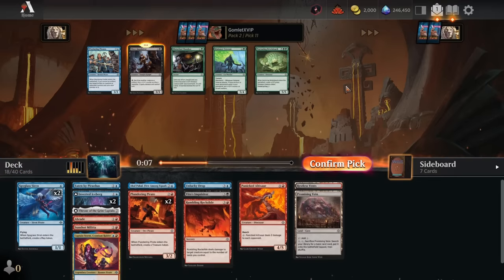Now pack 3, pick 5. It's a good off-color creature type. We can get another Merfolk in this deck. I think I only have one Merfolk right now, which is bad. Yeah, we only have one Merfolk. Getting a green one in would be pretty hard, though.